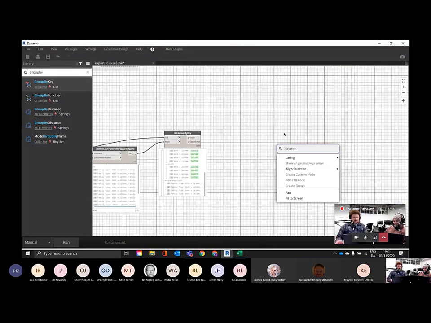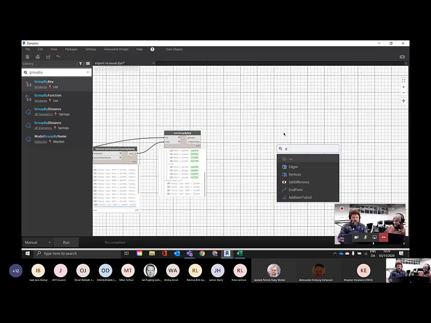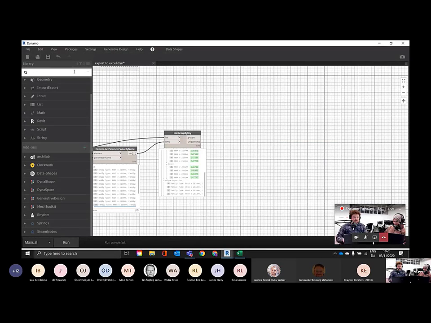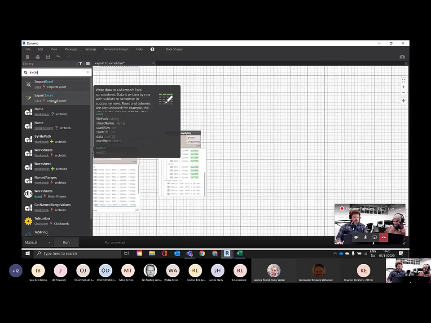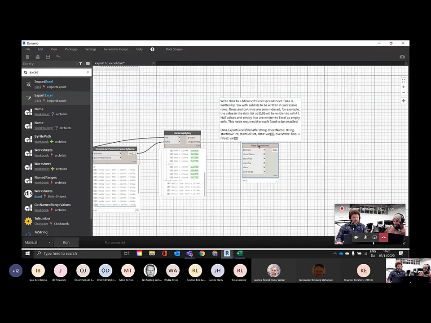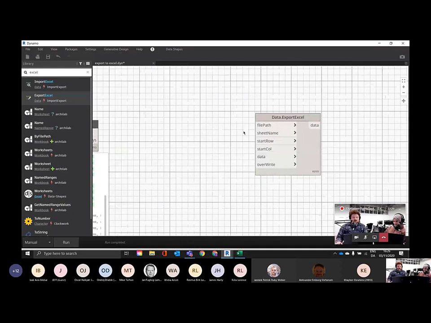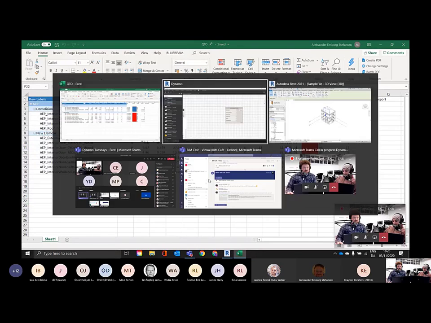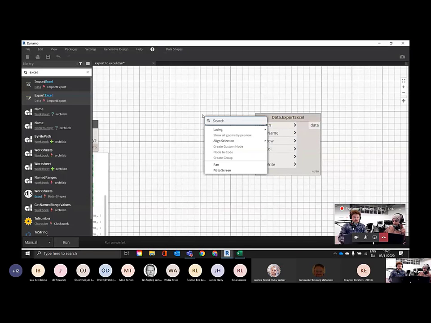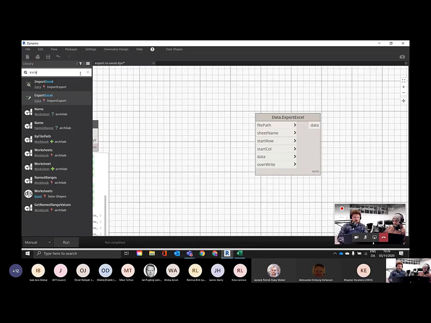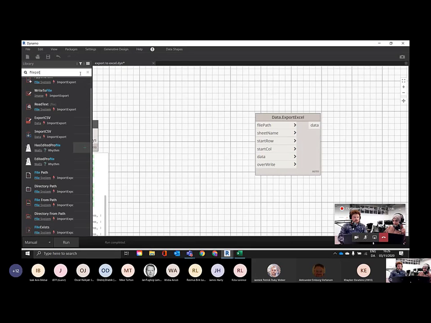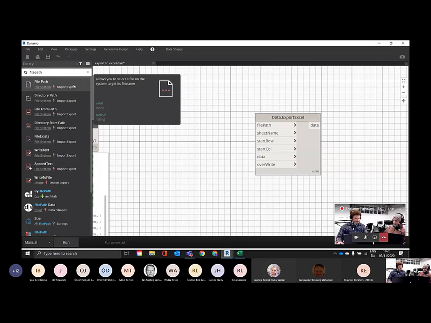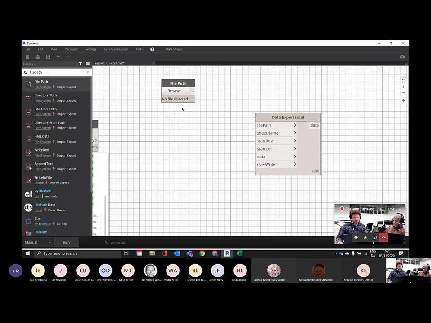Now we get to the exciting part, really, where we can get our Excel and specify this. So I want to export this data, right? So I click the Export Data Excel node and then see what it is that I'm required here. Like we just showed you here, this sheet is quantity takeoff and it's Sheet 1, so I can see that this is what I need. You see, it expects a file path here at the top. And that's the file path of your Excel sheet. So you specify where your Excel sheet is so that Dynamo can read that data from there.